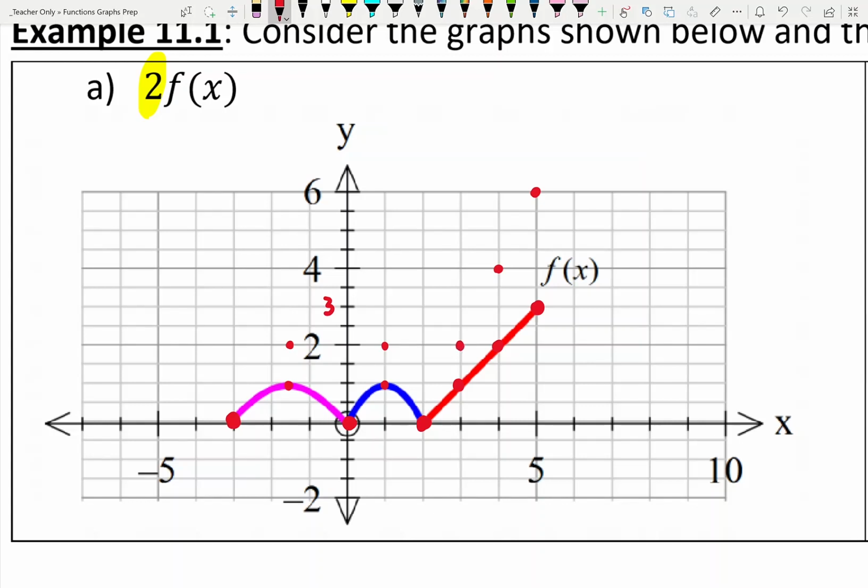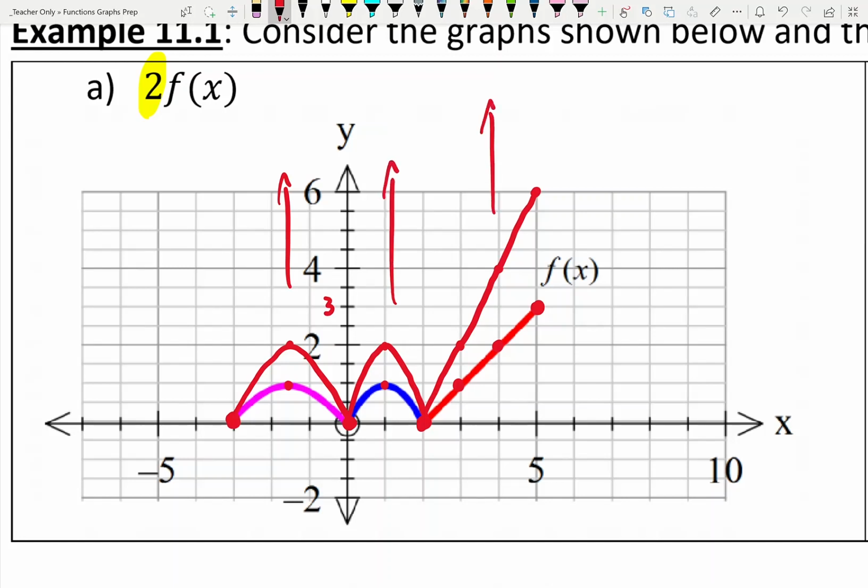And from there, you join them up using the same curves, but stretching them out to the location they need to go. So this one stretches up to here and back, up and back, and then up in a straight line. And you can see that what's happened is it's as if the entire function has been stretched upwards this way.